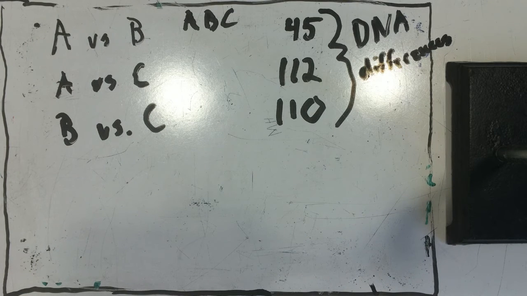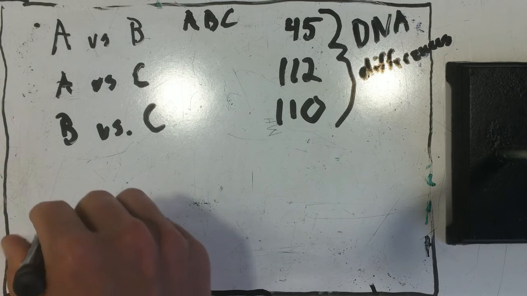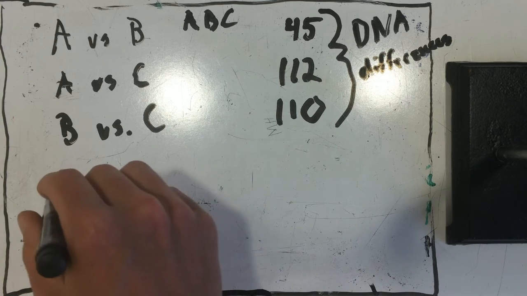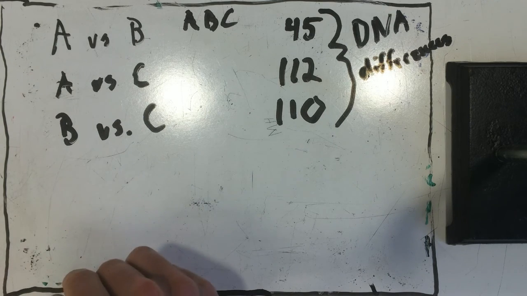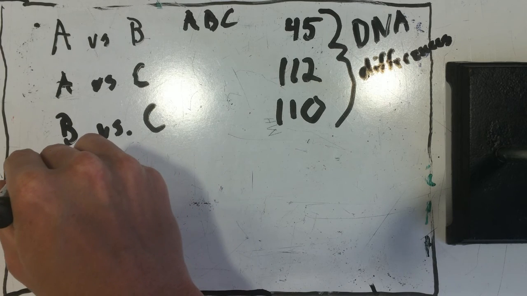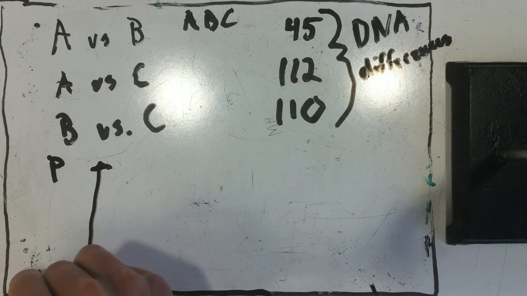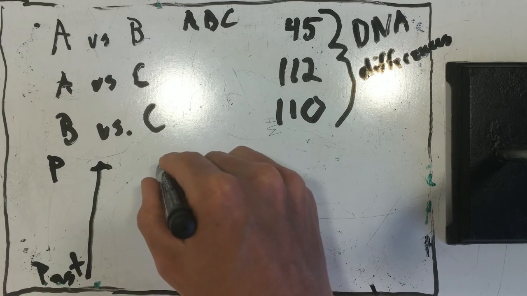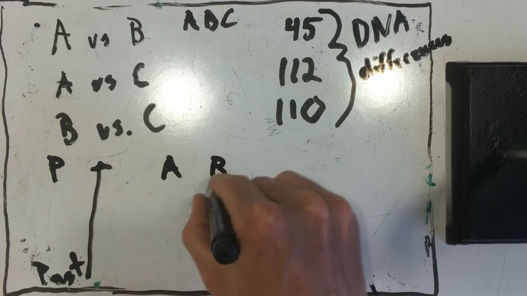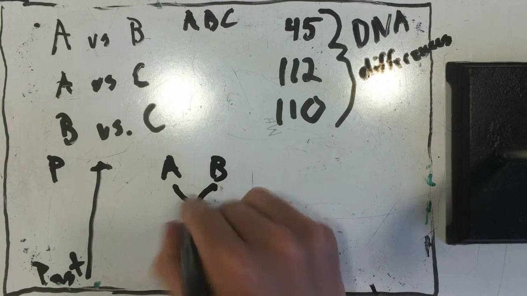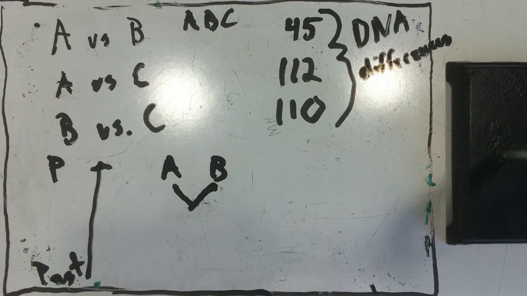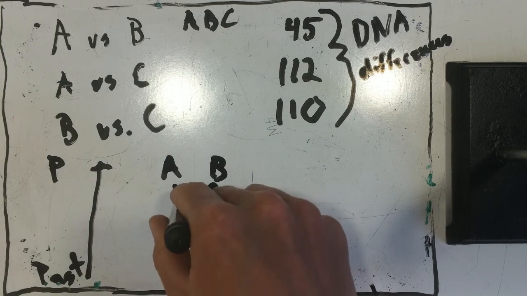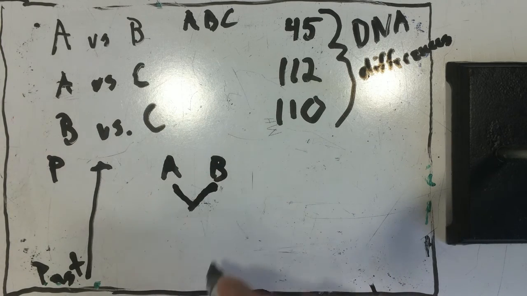A and B have the fewest differences, which means they've probably been separate for the shortest amount of time. So if we were to draw an evolutionary tree with time on this scale, right, this being the present up here, and this being the distant past down here, we would show A and B to have a fairly recent common ancestor. What's our evidence for this grouping? The fact that they have few DNA differences. And based on the molecular clock hypothesis, fewer DNA differences means a shorter time that they've been apart. Short time they've been apart.